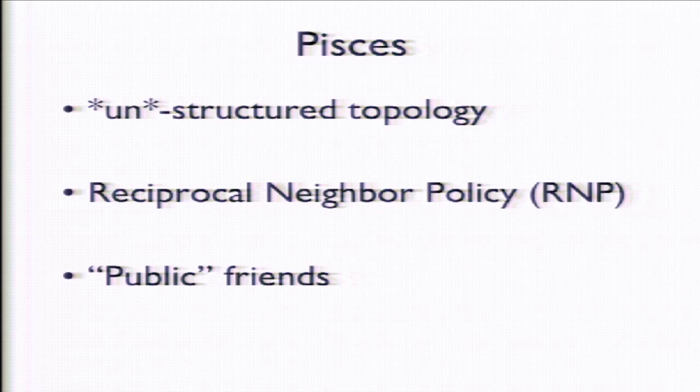In Pisces, what we're going to do, instead of using a structured peer-to-peer system, we're going to use an unstructured topology. And in particular, the topology that we're going to use is a social network. And I'll talk about why that's useful in a little bit. But first, in order to do this secure random walk, we can't use the same techniques that were used in Shadow Walker. Because in Shadow Walker, what we needed was the structure in the structured peer-to-peer system that tells us where other nodes are in a routing table relative to its own identity. And without that, we can't build the same type of secure random walk.